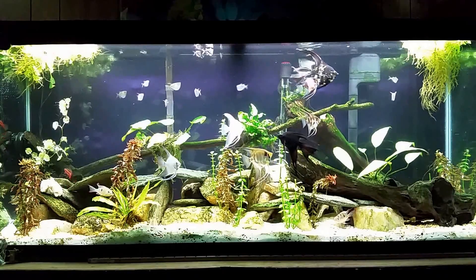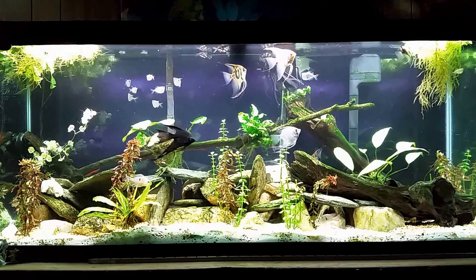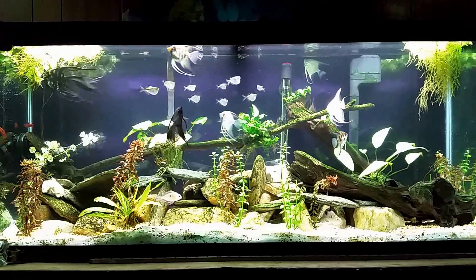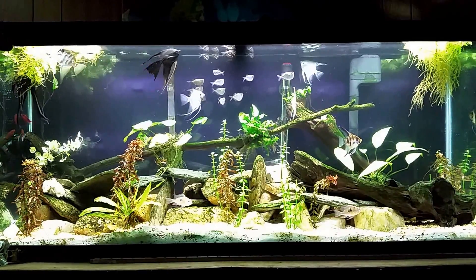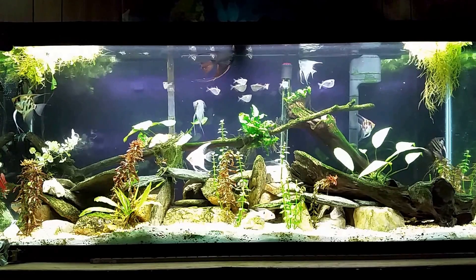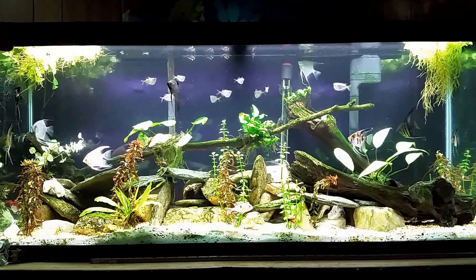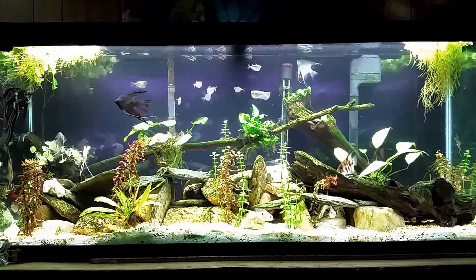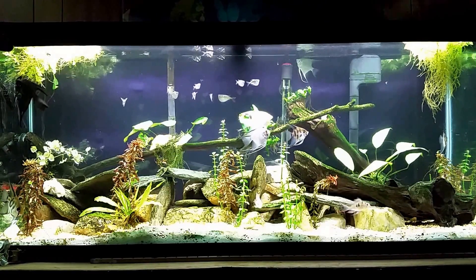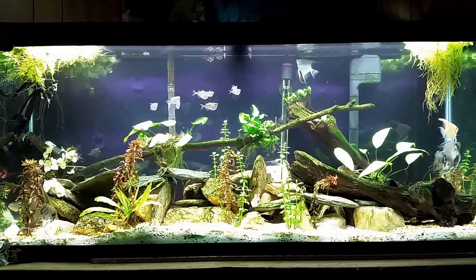Fortunately, I never let my tanks go very long without doing a water change, but that was an interesting little discovery seeing how much my nitrates really did increase over the last couple of days. Now that also brings me to my issue of water circulation. When I said 1,400 gallons per hour earlier, that is nominal — that is just what my filters and powerhead are listed as. As soon as the filters begin to get a little bit dirty, you're reducing the amount that's actually flowing. So I probably don't actually have the full 1,400 gallons per hour circulating through this tank. But if this was a bare glass bottom tank, that would be a tremendous amount of water flow. As you can see, I have quite a bit of stuff in the tank, and all of that breaks up the water flow and diffuses it.